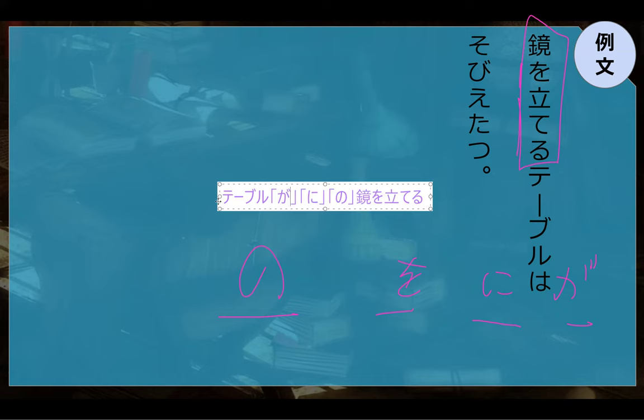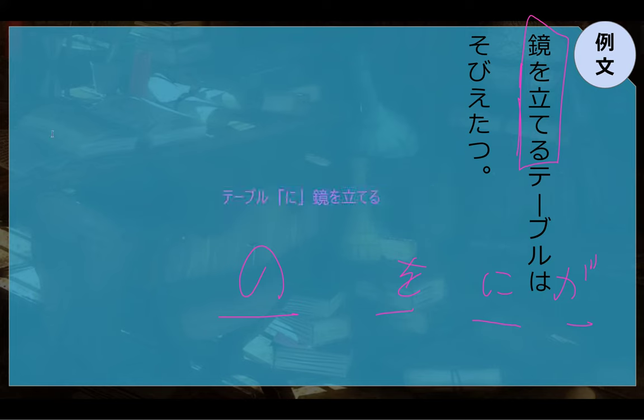Kagami o tatteru, stand the mirror against the table. Yes, ni, that makes the most sense. So that's what happens in Japanese. You have to just be like, what makes the most sense whenever you see a relative clause? Because all those are possible grammatically. So basically, the table that has a mirror leant against it, what is it doing?